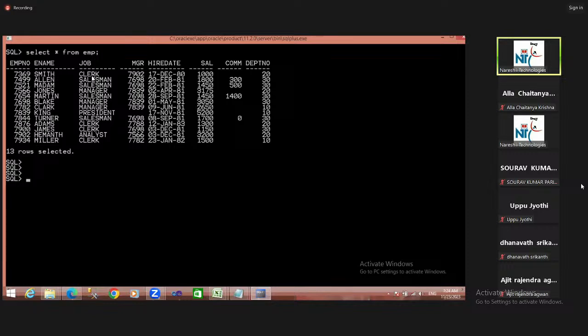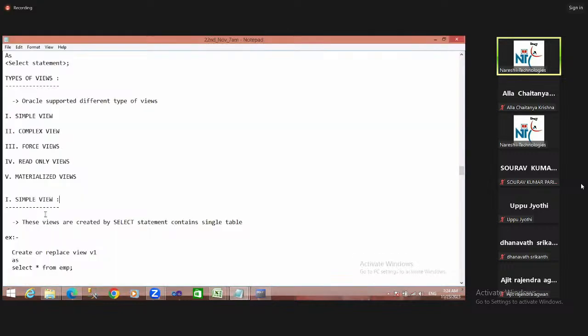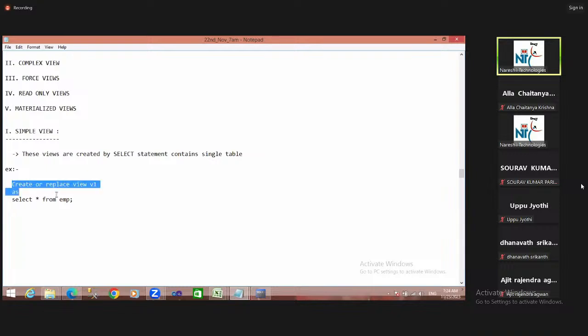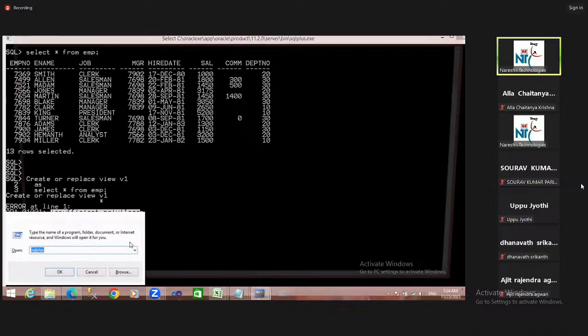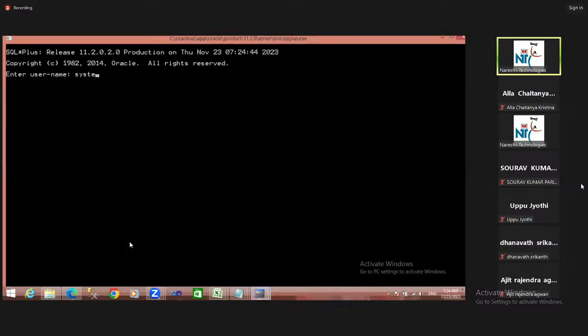This is a select statement. Select statement failed. We have an error: insufficient privileges. Once you get this error in your user, log on to the DBA user first of all. System by manager.